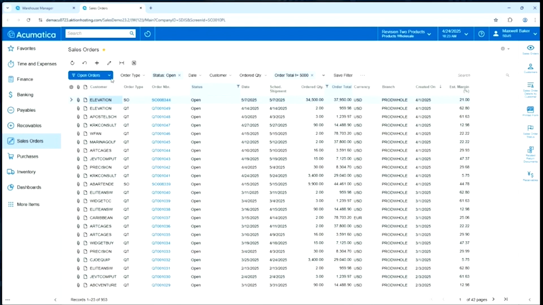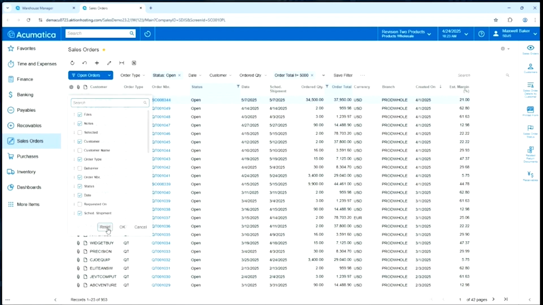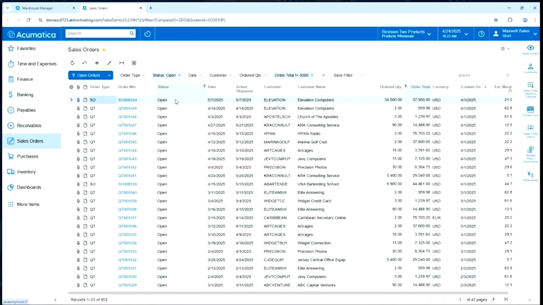And so again, I can move columns around. I can adjust columns. I can create filters, or I can just come back in here and reset and set it back to where it was before I touched the system. I just wanted to give you some ideas what's going on here with your ad hoc report writing tools. And then also note, you always have the ability to export to Excel. This is going to be across the system. Just about every screen where you see data, you're going to be able to do that export.